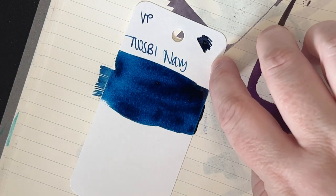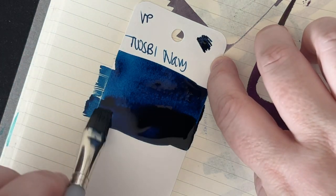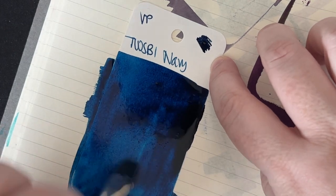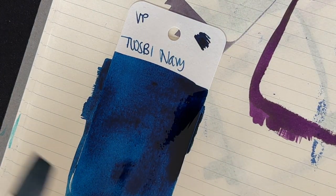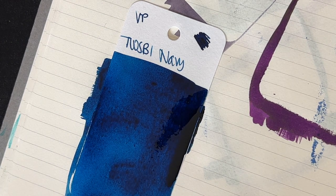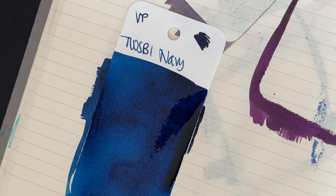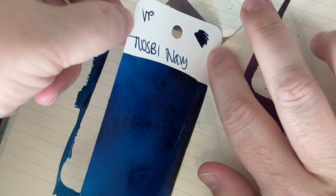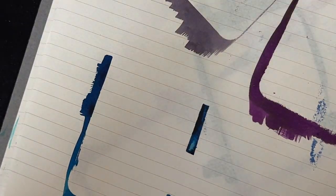This is a very nice dark blue. It's not as dark or as saturated or as thick as Twisby Midnight Blue. So if you wanted a darker blue from Twisby but not Twisby Midnight Blue — also, if you don't like Twisby Midnight Blue, we can't be friends. Just kidding, that's not true. I think this is a good one. We'll see how it dries, but it goes down wet pretty dark. I like this.